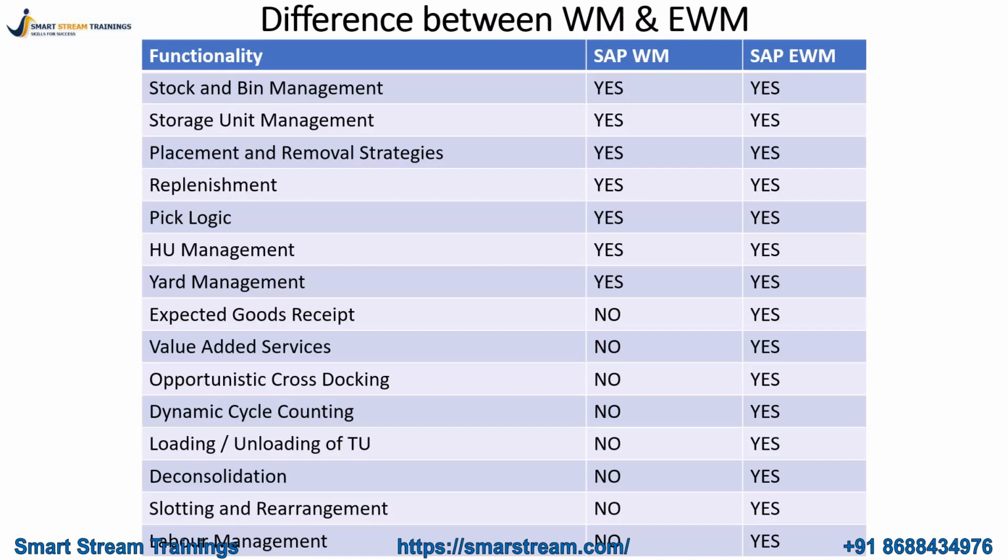So, these are the differences you can find between SAP WM versus SAP EWM. So let's go one by one, and it is not only knowing the differences between WM and EWM and their functionalities, but eventually you will come to know what are the terminologies which are involved in the warehouses.